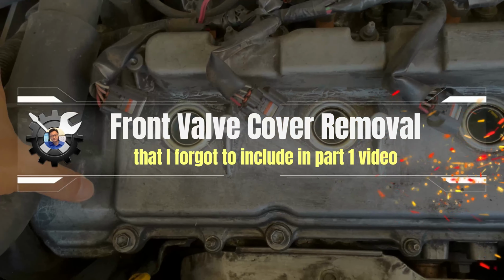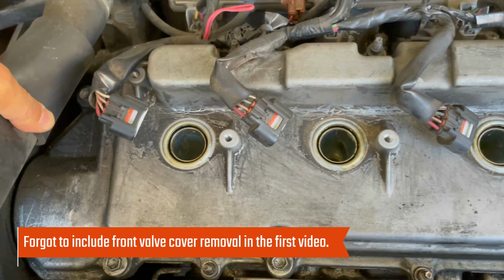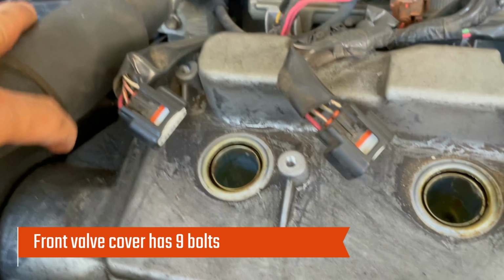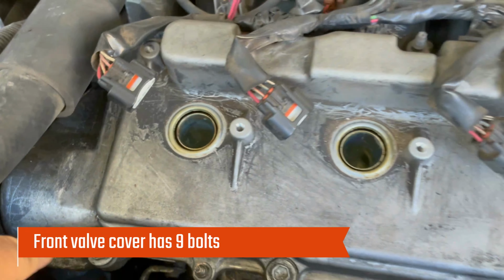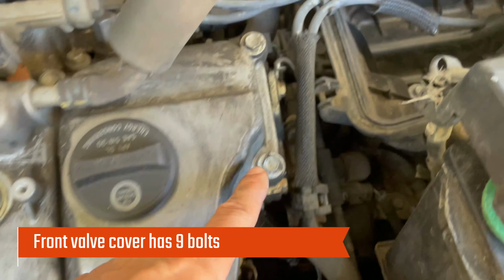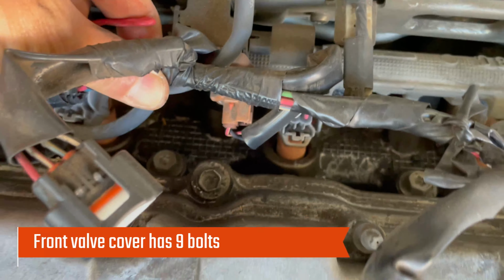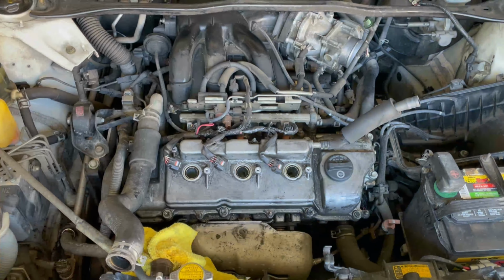I forgot to include the front valve cover removal in the first video, so I'll add it here. So this front valve cover is easy. We have 9 10-millimeter bolts. There's one hidden under there. 1, 2, 3, 4, 5, 6, 7, 8. And then ninth one is there. I loosened all the bolts first and then used the power tool to remove them.